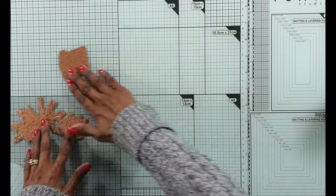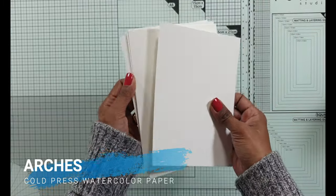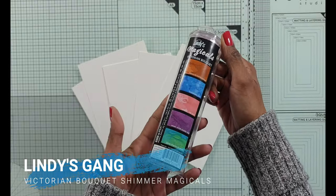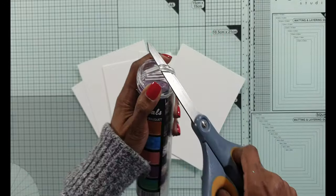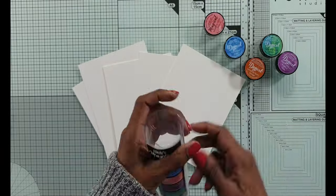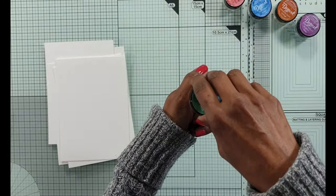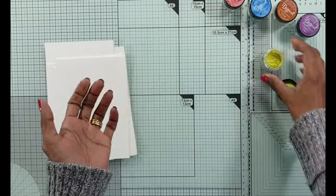I decided to use LINDY'S Gang Magical Shimmery Powders. I used the Victorian Bouquet set, which has five different colors, and I sprinkle them onto watercolor paper and create some amazing shimmery backgrounds, after which I do some die cutting. The powder here does not really reflect the color that will result, but the top of the containers is quite close to the color that you will get, and you get some amazing shimmery backgrounds.